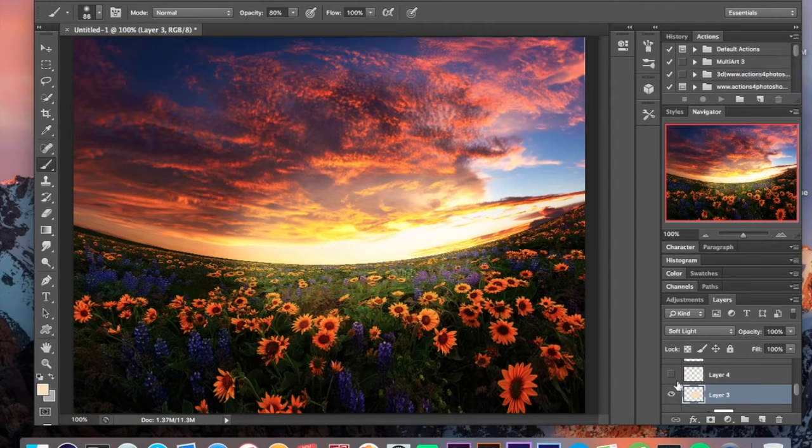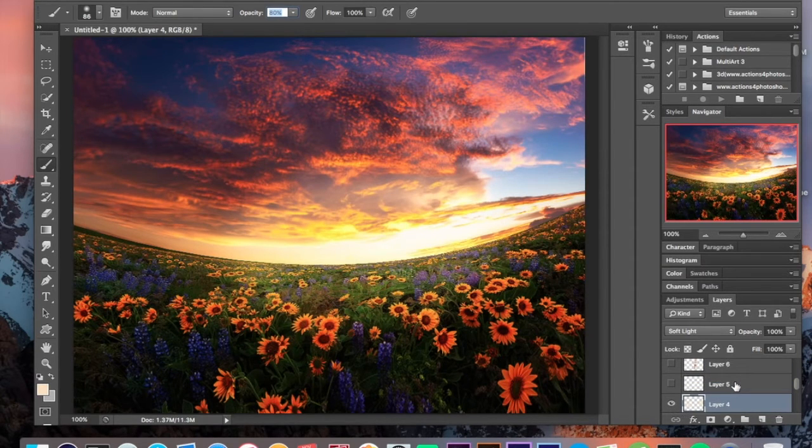Alright, then I've added another new layer above that previous layer. And I did the same exact thing with the same color, but I just brushed a little more of the same color, and I changed the opacity of the brush. So up here at the top, you can change your opacity of your brush, pretty nifty, eh? I just changed the opacity on a few different areas and brushed that in there and made it look really nifty and more bright and ominous and not as dark and ridiculous.